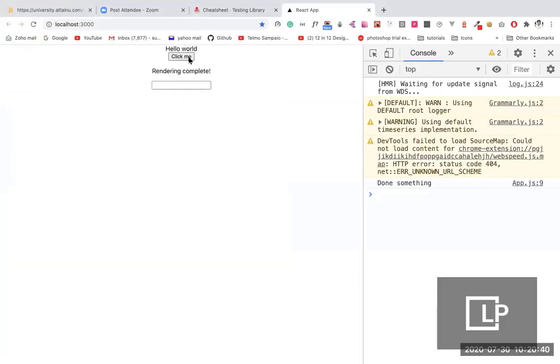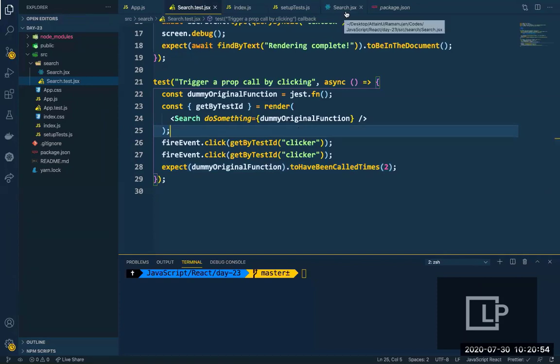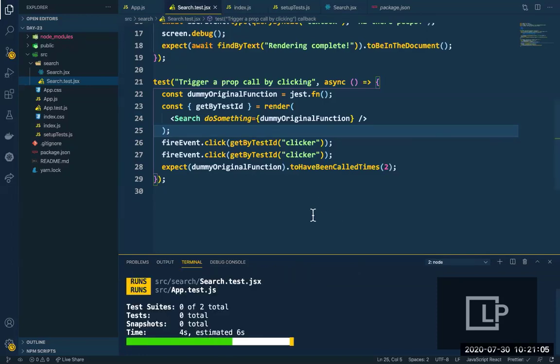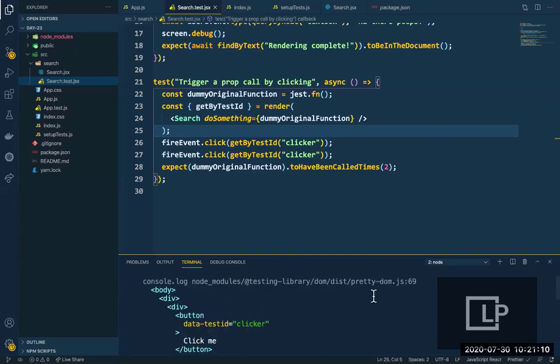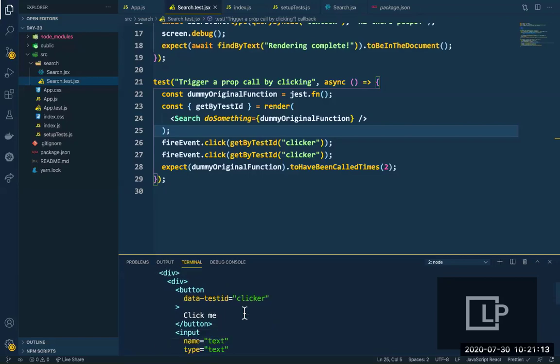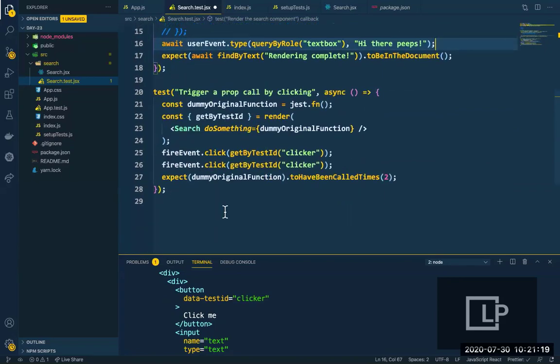If I come and click this button, it's adding the console log n number of times, as many times as I'm clicking it. That is exactly what is happening here, right? So now I'll come here and run yarn run test and see. And yes, it has passed successfully. Now, where do I get this message of click me? Oh yeah, that is because I have the screen debug here. Let me remove that as well. And yes, it has passed successfully.